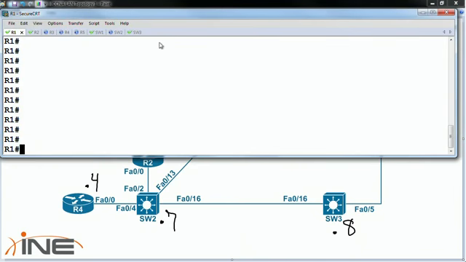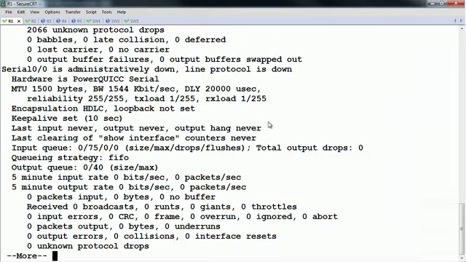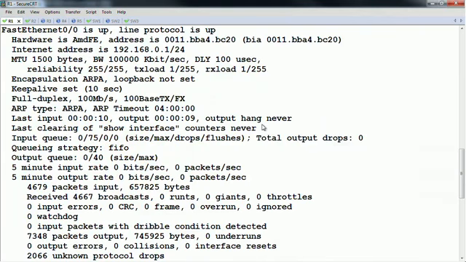So if we were to look at router 1, in either the router's IOS or the switch's IOS, we can see what the MAC addresses are if we look at the show interfaces. So show interfaces is going to show us different types of physical properties of the links that the routers have. It's going to show all of its interfaces. It's going to tell us some of the stuff that we talked about yesterday, like what's the layer 1 status of the interface, which right now is up, and what the layer 2 status of the interface, which is the line protocol.